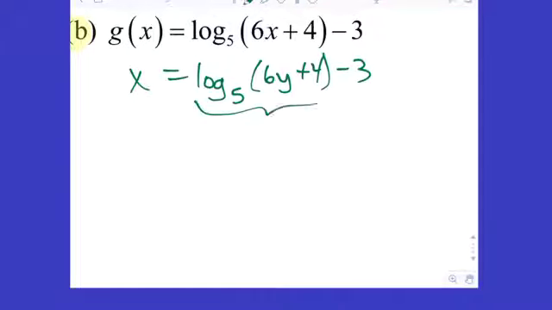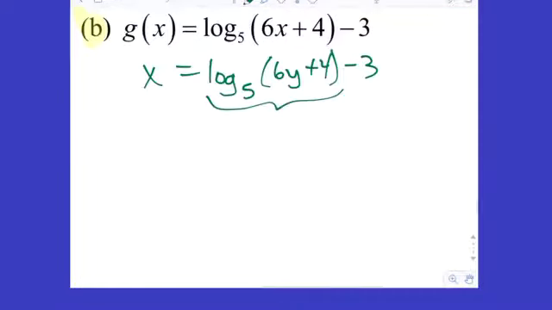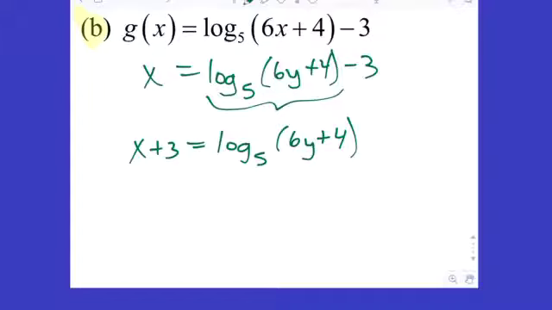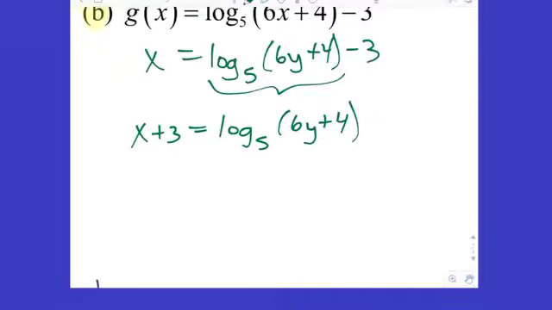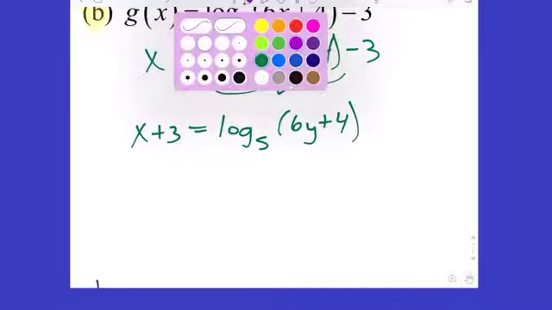All right, so here is the variable term. Got to get it by itself, so we add 3. And now we get the factor by itself, but the factor is already by itself. So again, if there had been a coefficient in front of the log, you would now divide both sides by it. But since we have the log isolated, bless you, now we'll exponentiate both sides.